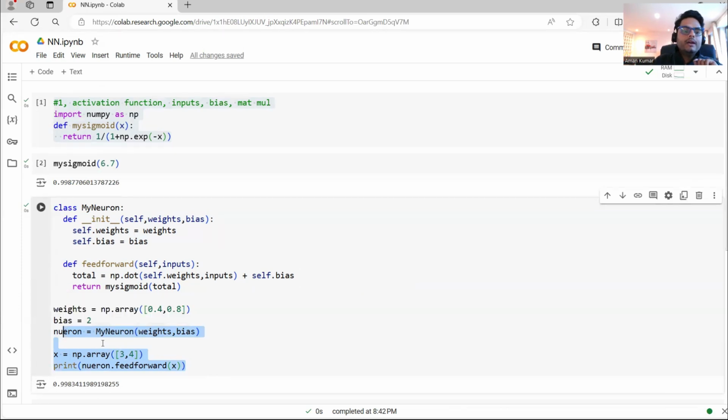Okay. And I just want to leave you with one question. Can you code another network? Can you code a full network for me? I'm not telling you to code back propagation. I'm telling you to code the feed forward only. So what I mean to say is, can you take output from here and feed into the next layer? Can you do that for me in the comment section? If you can do that, I'll be really happy to see your inputs. Okay. So that is your homework for you.